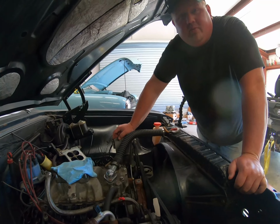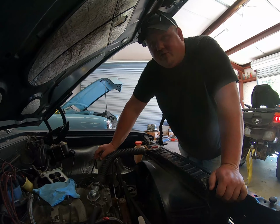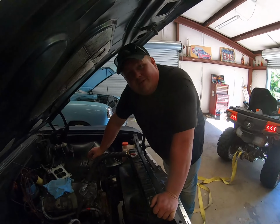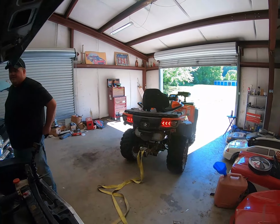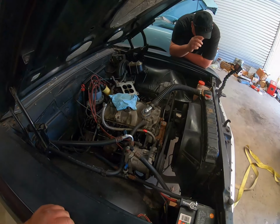So first, what he's failed to mention, he gave me the intro. We're in the upper shop, where it has zero tools. That's not true. We have a toolbox. How many tools are in it? Like four screwdrivers. And duct tape. That's all we need. So we're about to put the CF motor to work and pull her down to the working shop.